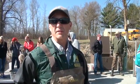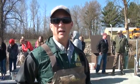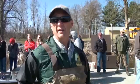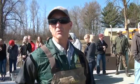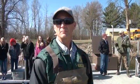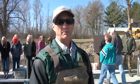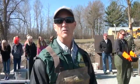Shoreline areas, generally the kind of substrate that they're looking for is probably 3 foot or less, maybe 4 foot or less along shorelines. Big reefs that are out in some of the lakes, if they're shallow enough and have the right kind of bottom, they will spawn on those areas too. Okay, and as far as a 6 pound female ready to spawn, how many males will be following her? Probably if she's ready to go, there'll be at least a couple, three behind her, maybe up to 4 or 5.